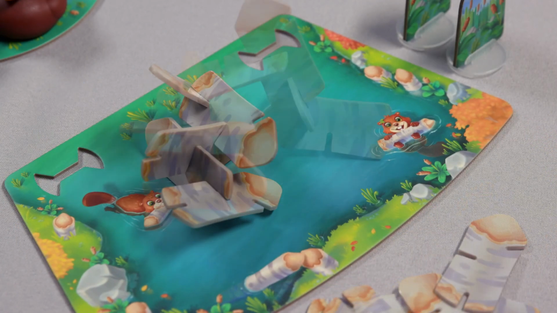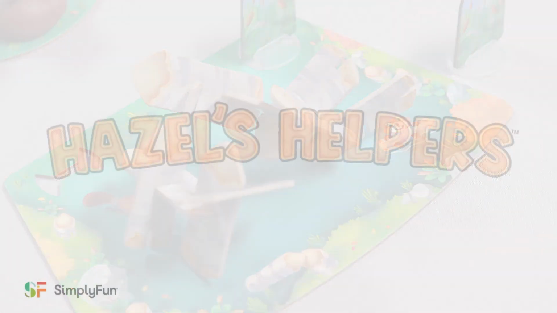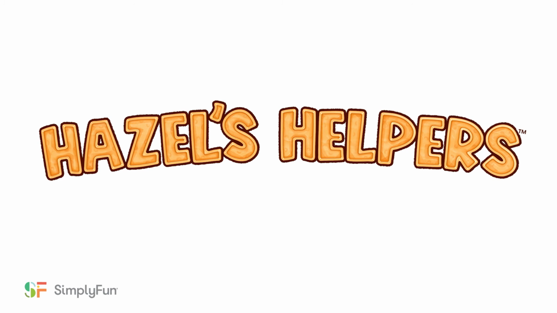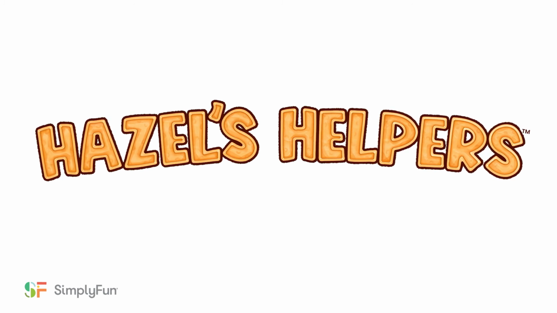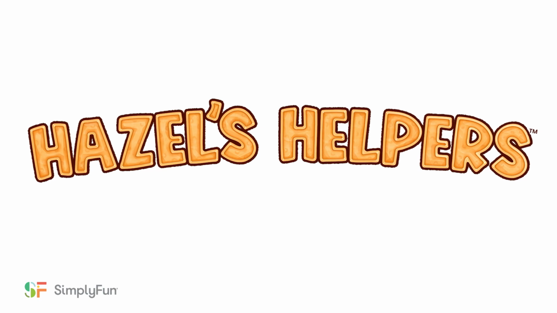The first player to use all 10 of their logs to build a beaver lodge wins the game. Join Hazel and practice your building skills as you explore all the creative ways you can connect the logs to build your beaver lodge before the other players complete their lodges with Hazel's helpers.